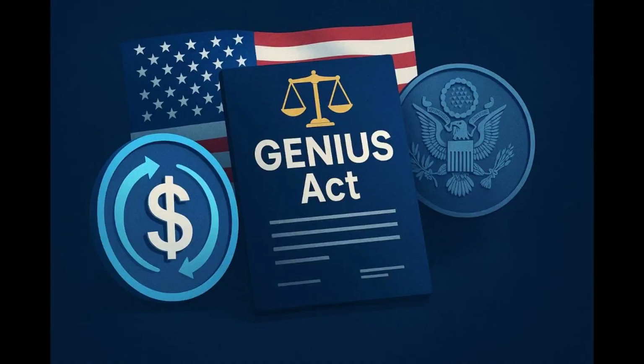The rise of the Genius Act, key strategies behind the US dollar stablecoins challenge to global currency norms. Introduction. On July 18, 2025, the United States marked a pivotal moment in the regulation of digital assets with the enactment of the Guiding and Establishing National Innovation for U.S. Stablecoins Act, commonly referred to as the Genius Act.